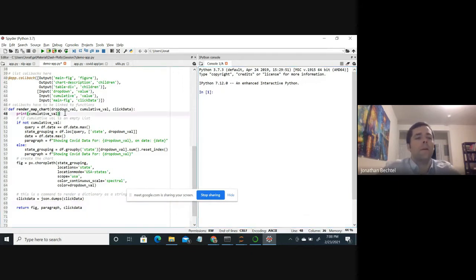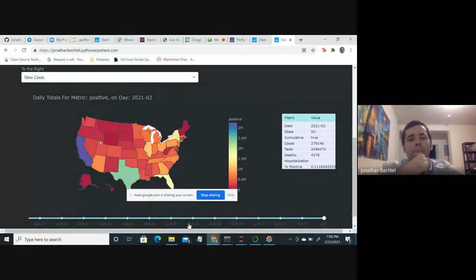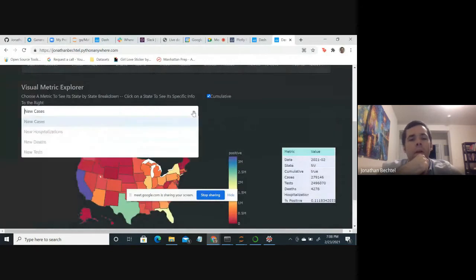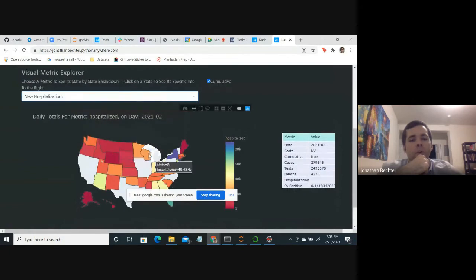So the idea then, what we're going to do here is, we added the click data in here just as a simple demonstration of the way that works. We're actually going to put this into a separate function, because this thing right over here is one callback that controls what shows up over here. What shows up over here is a separate callback. So these are actually two separate functions. We'll go ahead and create that now.